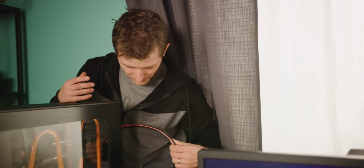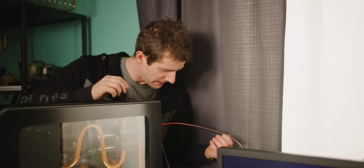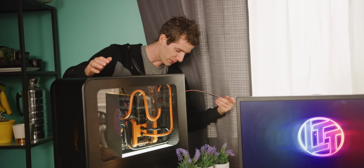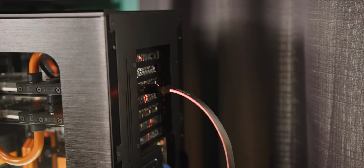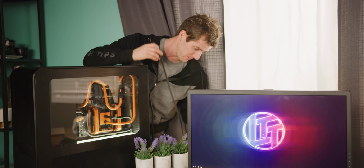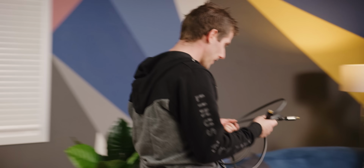Now, obviously this is a very overkill solution to being able to tell which cable's plugged into your multi-$1,000 computer or whatever, but it's still something that I could see coming in handy for people from time to time. All right then, Brendan, it works as expected. It lights up about as much as I could possibly hope given the very limited power source. Is there anything really left to do?